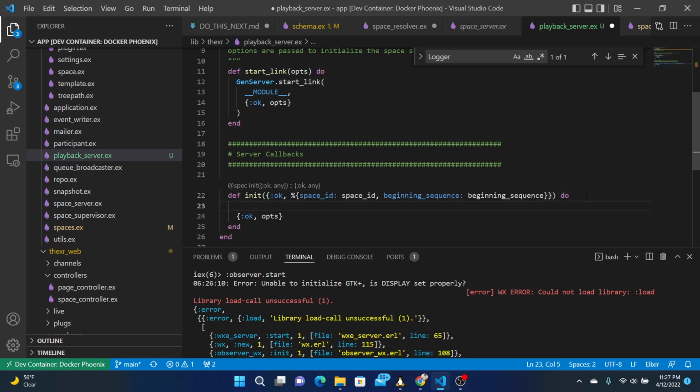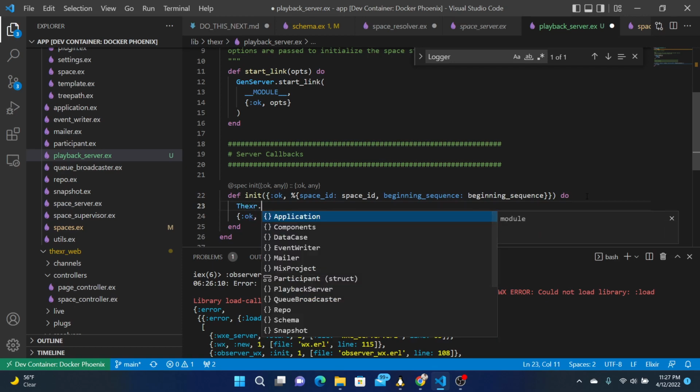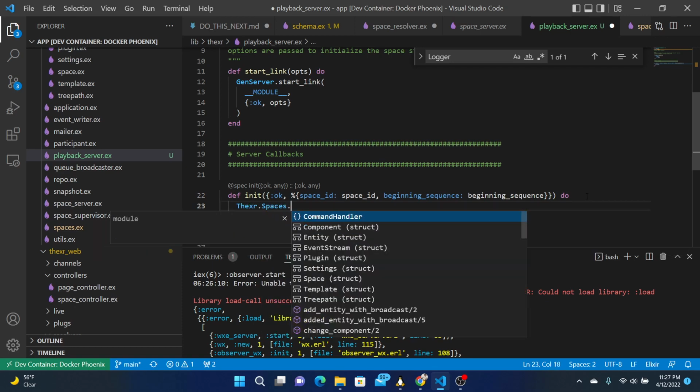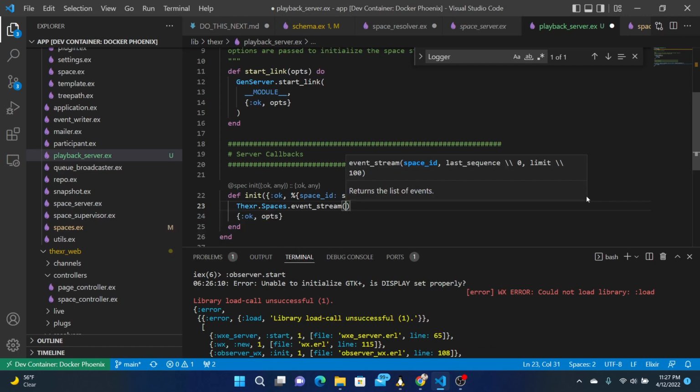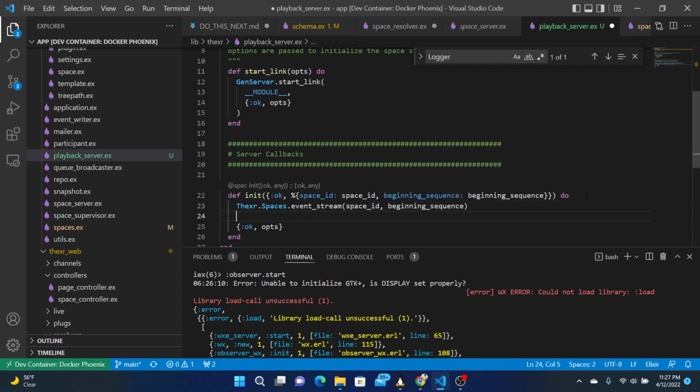Then we're going to do the xr.spaces event stream with the space ID and the beginning sequence. This gives you events.